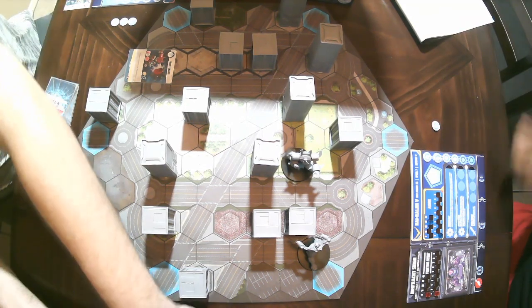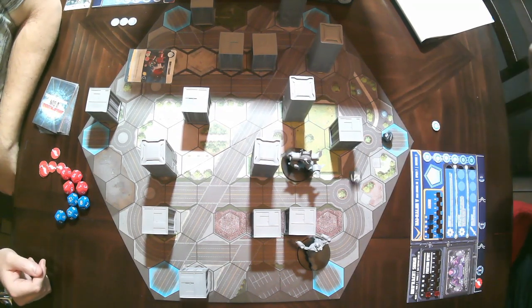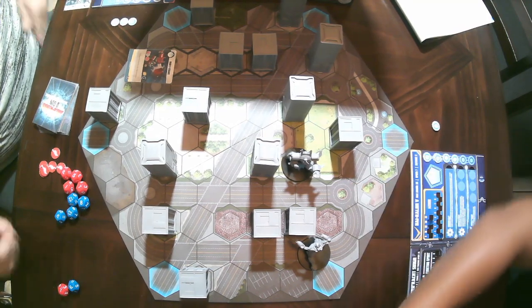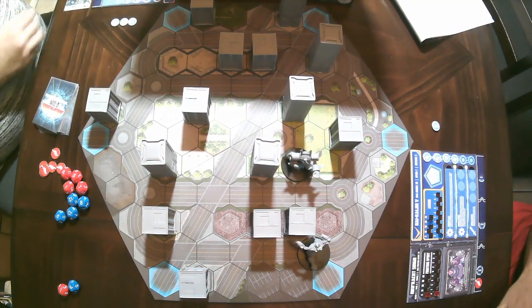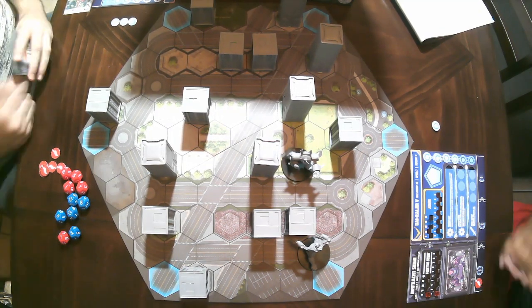So, 7 and a 6. Jeez. Oh, suck it, Trebek! You win, so nothing happens. And I put my card in the cooldown. Double seven. And that's going to be me. I'm done. Are you about done now?